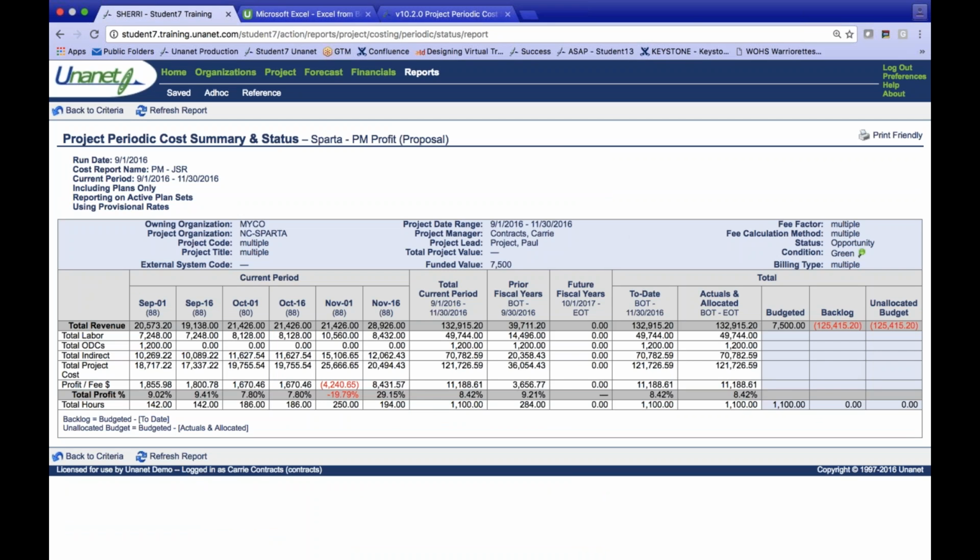Now, I've got a budget value filled in right now for just the one project. I would go back and fill in the other 2 here now that I know what the pricing is going to be, the funded value for each one of those projects. So that's my bid, that's my proposal. We'll step forward in time.